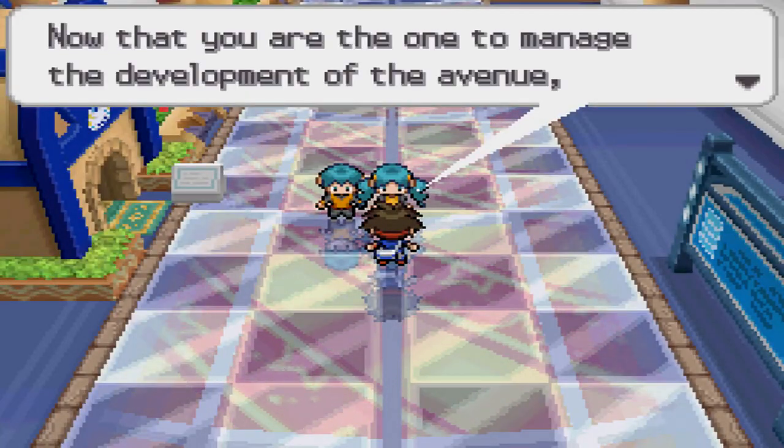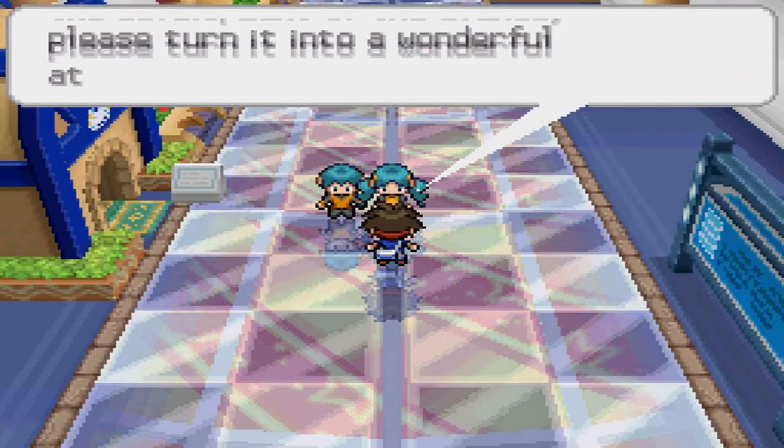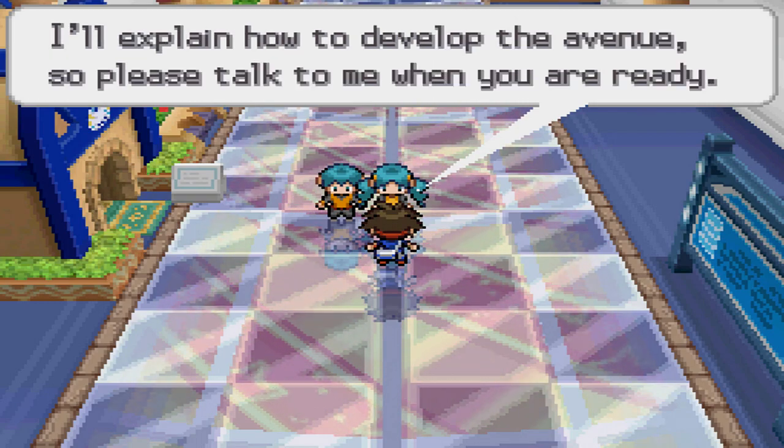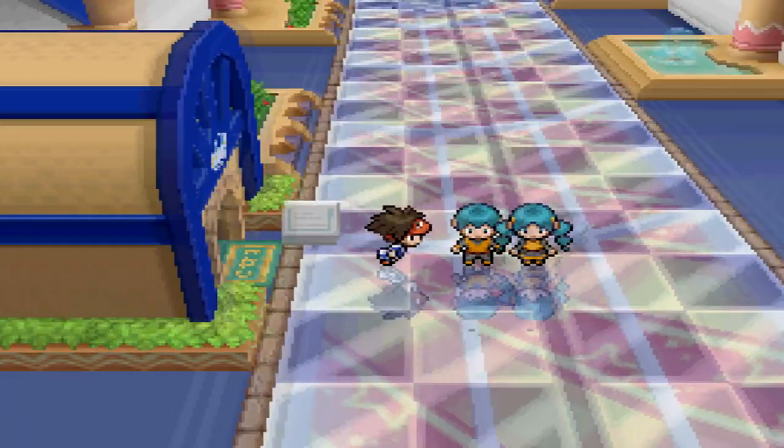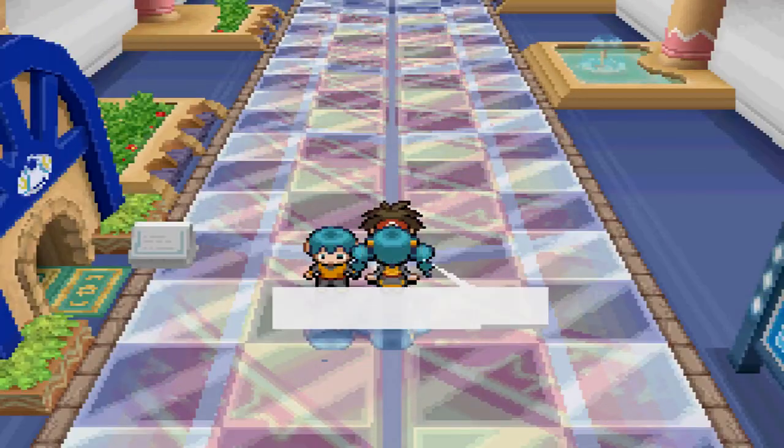Master! Now that you are the one to manage the development of the avenue, please turn it into a wonderful attraction where many people visit. I'll explain how to develop an avenue, so please... Talk to... No, I don't want to talk to you. I just want to leave. Alright, fine, I'll talk to you.